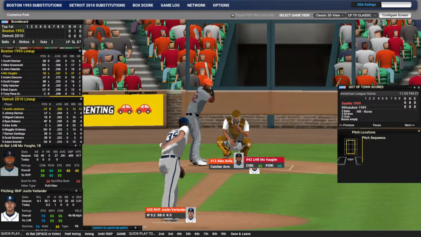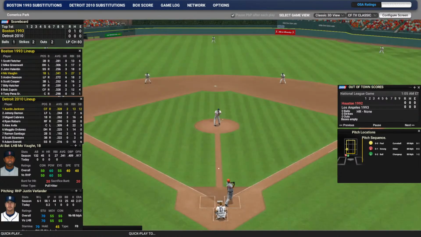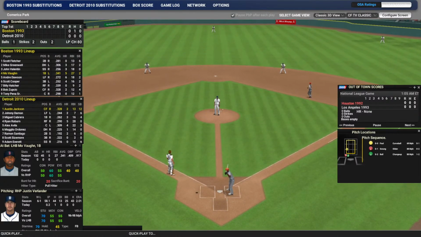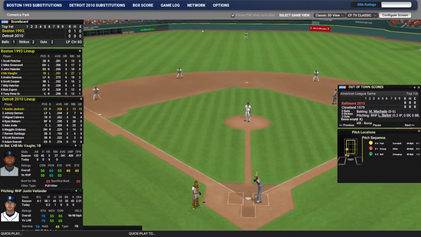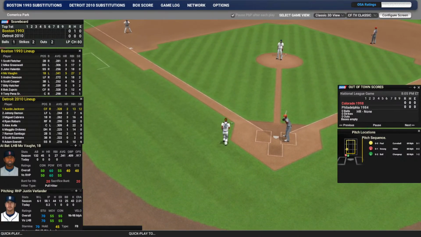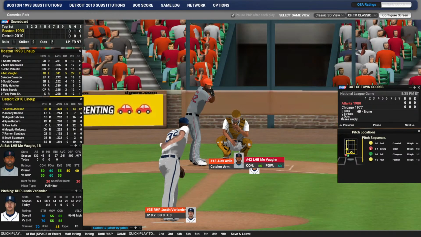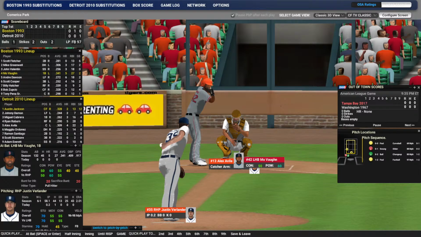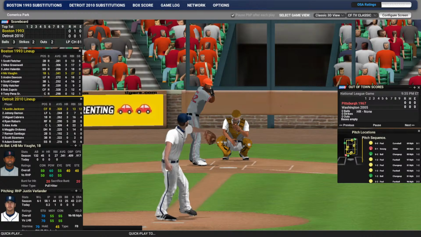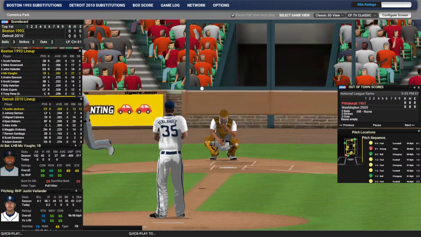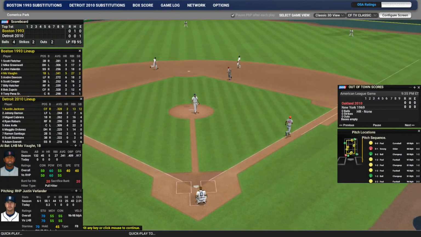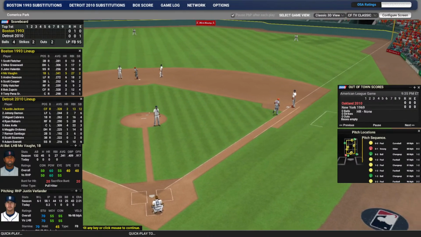It's going to be 2 outs. Verlander, that's going to be a high pop fly underneath. It'll be on the third pitch. Oh, he drops it. An error. That'll be an error on the catcher. It'll be very big, the first error. That is very huge as Alex Avila drops it. Let's see if it hurts. 3-2, and they walk him. So that does hurt. There's going to be 2 on, 2 out.